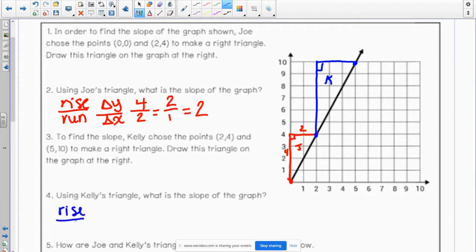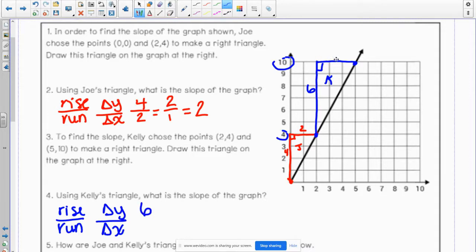So rise over run, change of the y over the change of the x. So we're going to count how much change of the y it is. It's 1, 2, 3, 4, 5, 6. And for those of you that don't like to sit and count, you can also look at the axes here. It starts at 4, and then it ends at a change of 10. So 4 to 10 has a difference of 6. So if you're not into counting the boxes, that's another way to look at it.